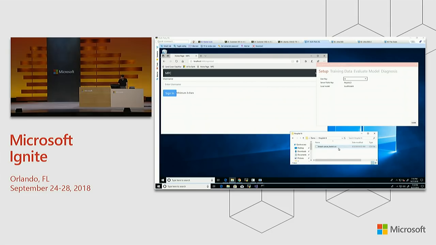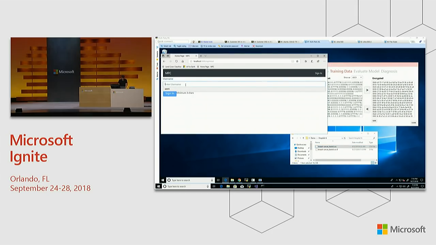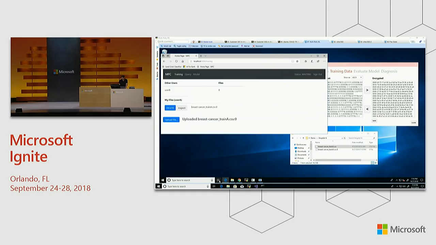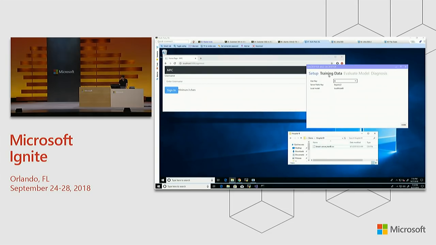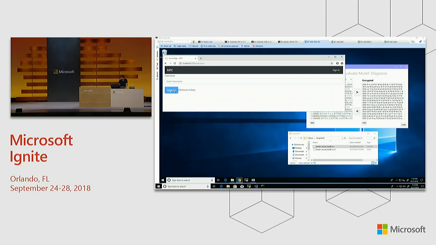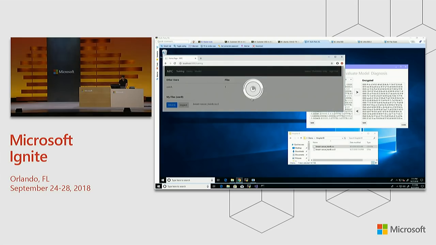And so the first thing they're going to do is encrypt their data to the enclave. So I've just encrypted it, and then they're going to upload it to the DC series VM. And we're going to do that with user B as well. Here's user B's desktop. We're going to drag this, encrypt it, upload it. We're signing as user B. And this data is encrypted so that only that machine learning enclave can see it.